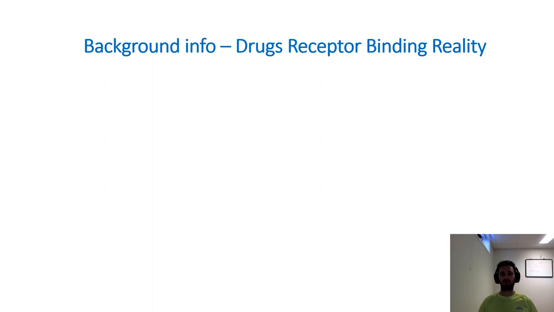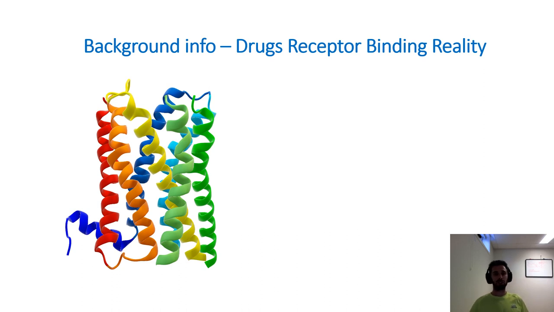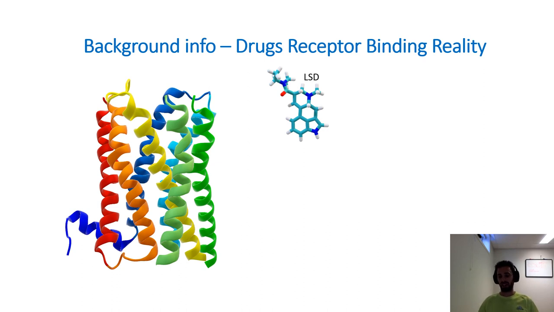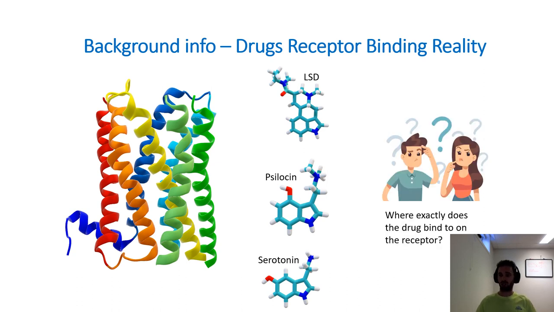Let's now look at the reality of drug receptor binding, but keep in your mind the analogy of the baseball and the baseball glove as it is very useful. We said that this was the serotonin 2B receptor or the baseball glove, and our drugs are baseballs. In this case, we have LSD, we have psilocin, and we have serotonin. Note that these drugs are not bound to the receptor yet, so they cannot have a pharmacological action. One of the questions that scientists like to ask, and I'm very curious about, is in terms of this receptor and in terms of these drugs, where exactly does the drug bind to on the receptor? It's basically a really complicated baseball glove, and there are many different places within the pocket that a drug can bind to on a receptor.